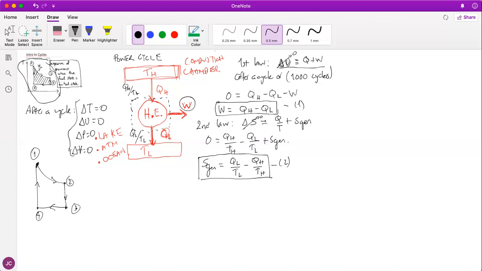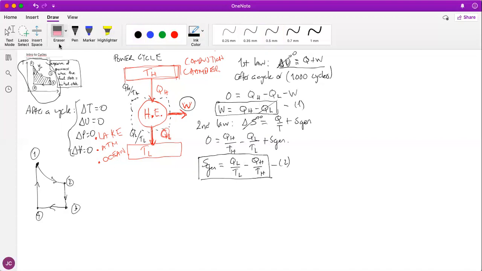Well, let me just propose something. Let's just say, for the sake of it, that you want to produce the most work possible. Therefore, what you want to do, maybe you have this idea, let's just do QL equals 0. Well, that doesn't sound too bad, because if you do that, then QH is gonna be whatever it is, but then you're gonna have a maximum for W, so it's not a bad idea.